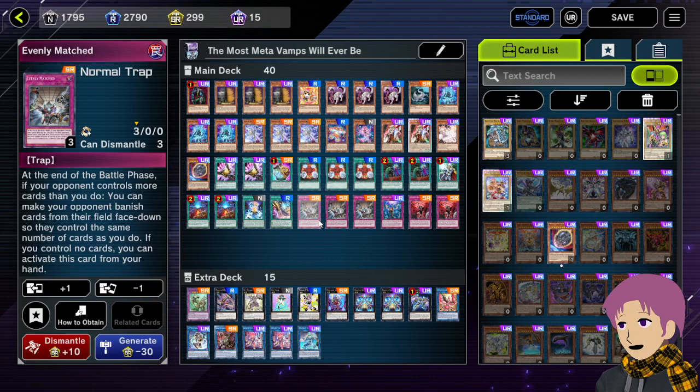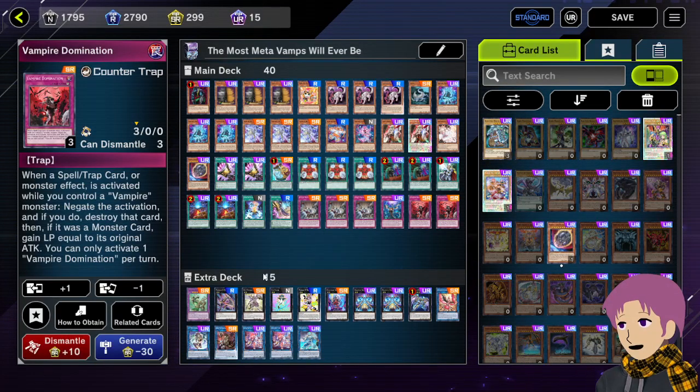Maybe I should have been on something like Dimensional Barrier or Dimensional Fissure. Dimensional Fissure is pretty good, but I also don't like it as much because it hits Retainer, but going first, it is great. I think I should have been on Dimensional Fissure. I really should have. I already talked about Imperm and Domination.